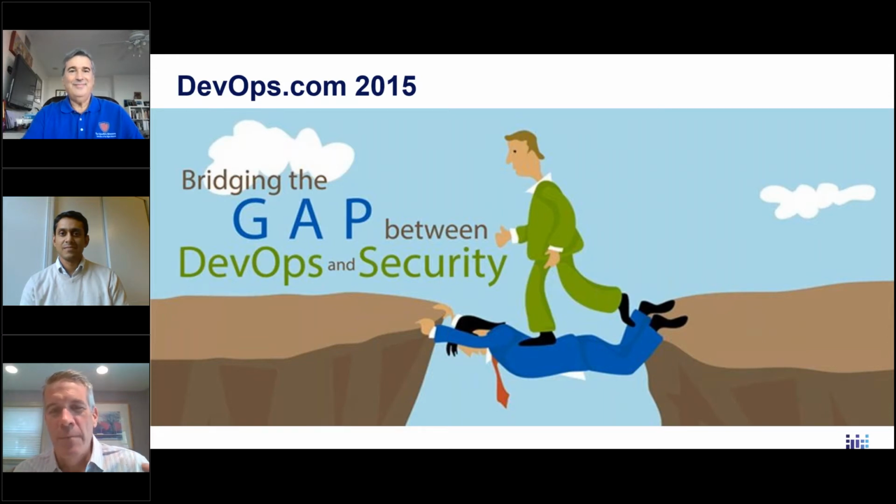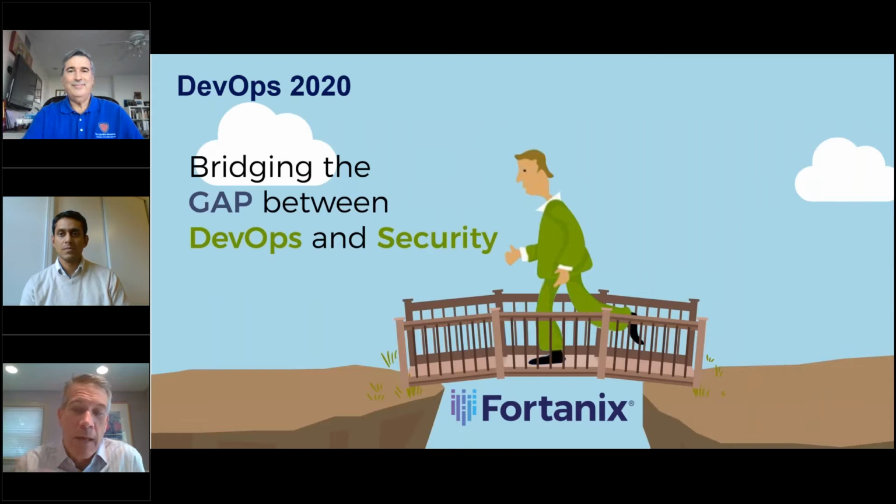But I thought this was an apt metaphor for what I think a lot of us experience as we look at security in the context of DevOps. What we really want to talk about today is how do we build a better bridge there? How do we use tools and technologies to build a bridge that can bring DevOps and security together? I think for too long we've operated as an industry from the premise that DevOps and security are in opposition or in conflict, when in fact they can be very complementary if we think about it properly. And that's what we're really going to focus on here today.